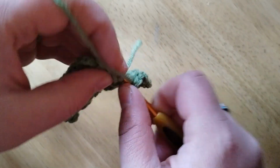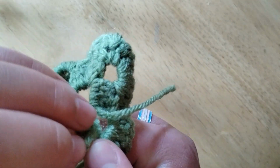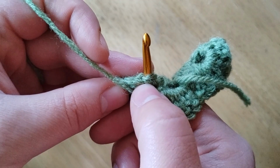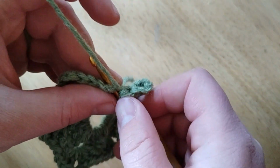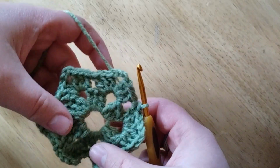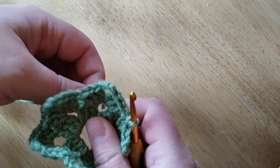and then we will slip stitch right here in this stitch. See right there. And then once again, flip over, make sure you have the two loops on your hook, pull a loop through, and pull through. Now, at this point, I'm going to once again tighten this down a little bit.